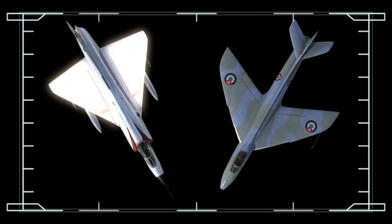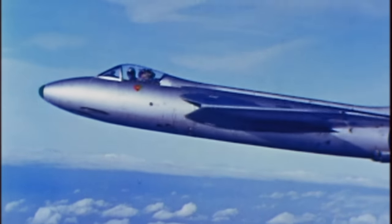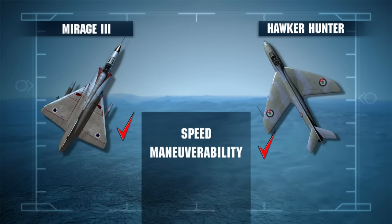The delta wing is very efficient — structurally small, strong, provides room for fuel, and highly swept to reduce drag at supersonic and near-supersonic speeds. While the delta wing is optimized for high speed, the swept wing is more versatile, a compromise between maneuverability and speed. The Hawker Hunter used the more traditional swept wing typical of 1950s fighters, with excellent lift and a 10,000-pound thrust engine, making it a good maneuvering platform. The Mirage is faster, but the subsonic Hunter is more maneuverable with a lower stalling speed.